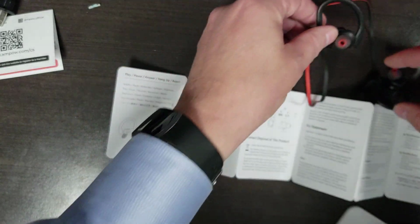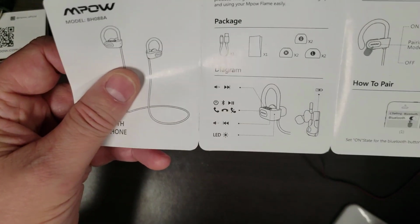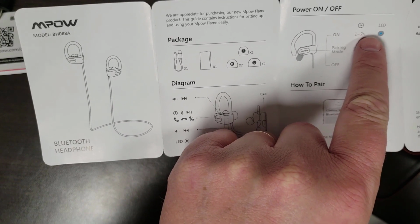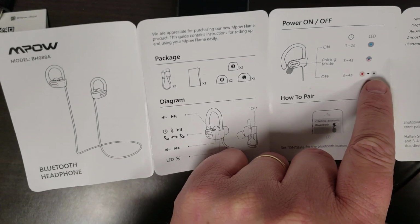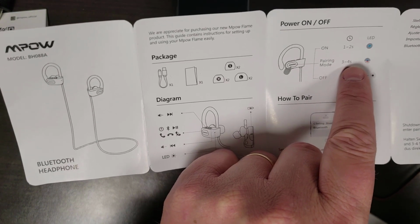So let's just take a look at how to Bluetooth these up. Okay, so as you can see in the manual here, what you need to do is press and hold the button for 1 to 2 seconds till it powers on. The light will turn blue or teal or green or whatever you want to call that. If you hold it for 3 or 4 seconds, it'll actually power back off, unless it's not paired. If you hold it for 3 to 4 seconds when it's not paired, it'll put it in pairing mode, and it will flash. So let's go through that.